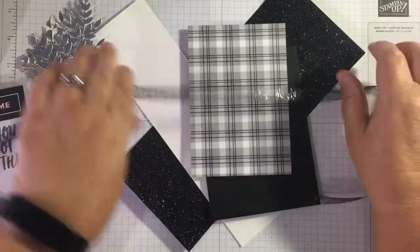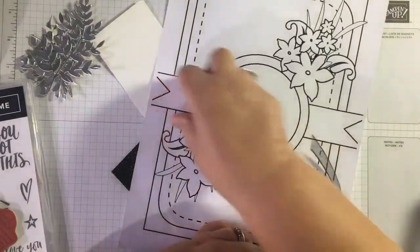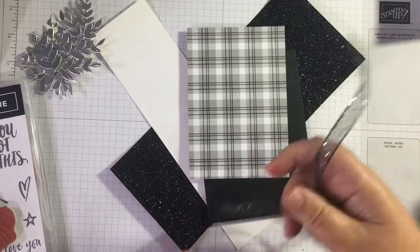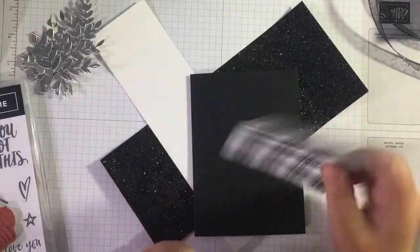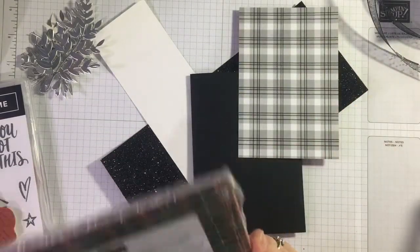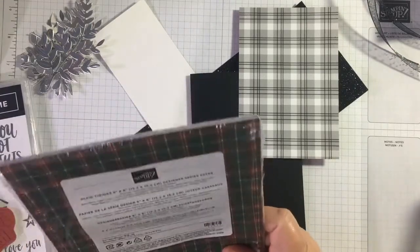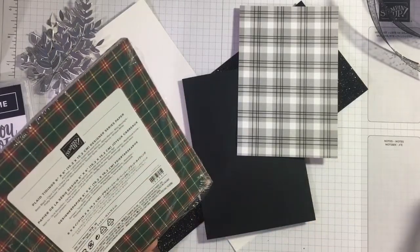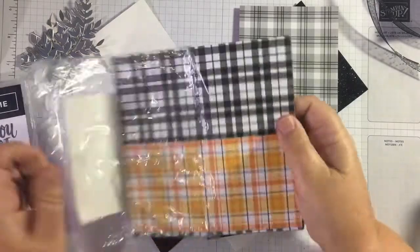I've just pulled off some ribbon. So I'm going to do, as you see, they've got a kind of a banner across there. I'm just going to put some ribbon. So I've got that out to work with. I've got this, so this is from the plaid. What's it called? Sorry, I'm really hopeless. Never be a saleswoman. I'm surprised that you all buy from me because I never know what I'm telling you. Right, Plaid Tidings, this designer series paper is. It's absolutely gorgeous, and there's loads of different plaids in it.